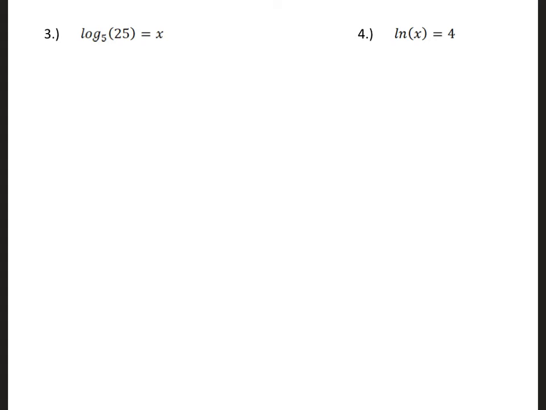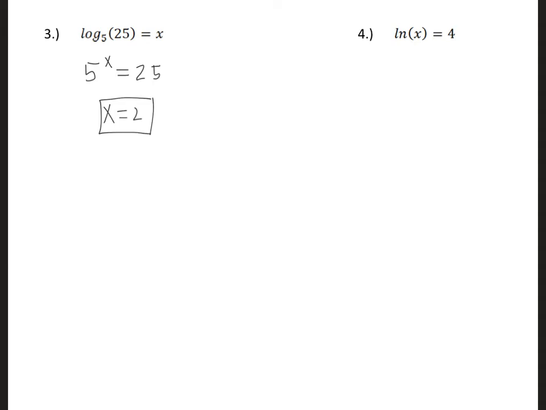Okay, the next example here, we are going to do the same. So we have 5 raised to x is equal to 25. And remember what I'm doing, 5 raised to x gives me 25. So I need a number which I need to raise 5 to to get 25. So that's going to be 2. And when I plug it in, I'm going to see that's the answer.